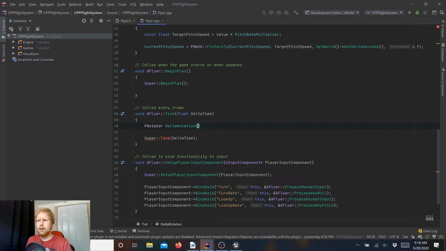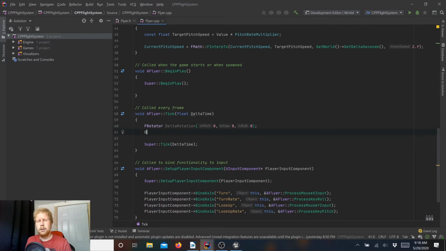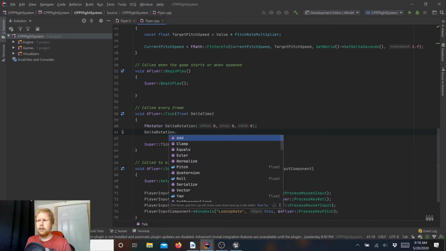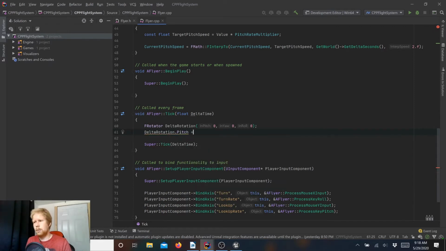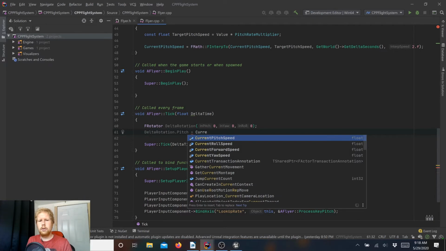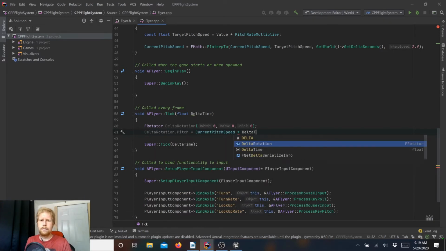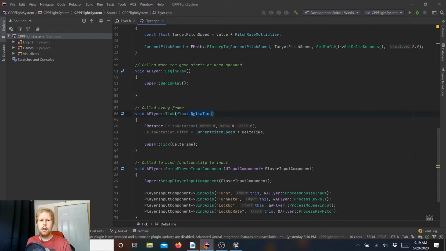This is the rotation of this frame. 0, 0, 0. Instantiated at 0. Then we'll do the delta rotation dot pitch, and we'll set that equal to our current pitch speed times delta time. You'll notice that we had to do get delta seconds over here, but because we're actually in tick, the delta time is available for you to access right here.